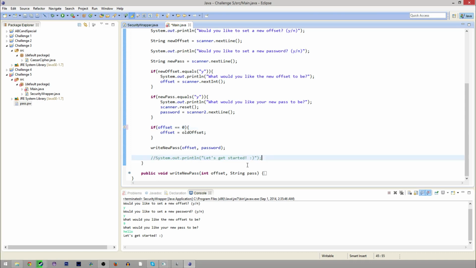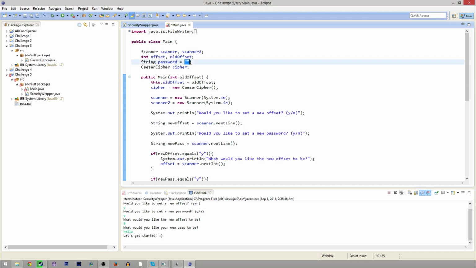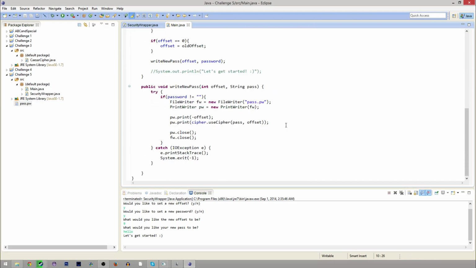Then I had this just signify the end of the class here, and it would finish. We have a write new pass here, which is what writes to the file in the first place. So if password is not equal to just blank, because we initialized it at that, and you need a password else it throws an error at the start, which I suppose I could work around, but I just didn't set anything up. I did this one relatively quickly, so I'm sorry if it's not as featured as you would prefer. I'll try to make sure everything is set up properly next time.